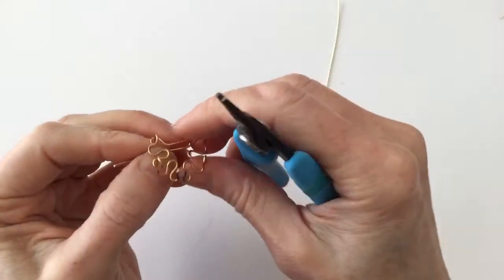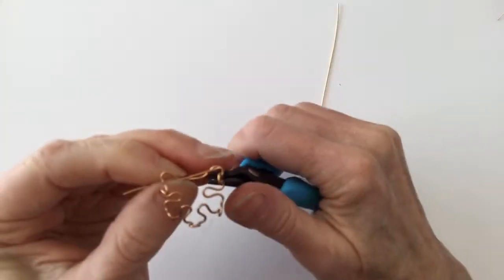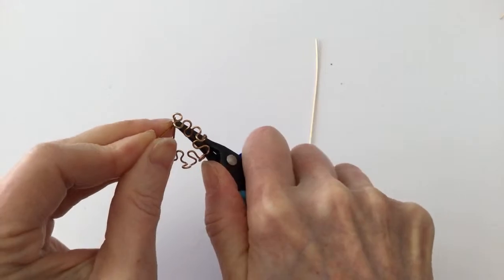So now what we're going to do is we'll just bend this one straight up. Okay, let's just, here, we're going to bend it over so it's kind of even with the other side. And then bend one side up here.